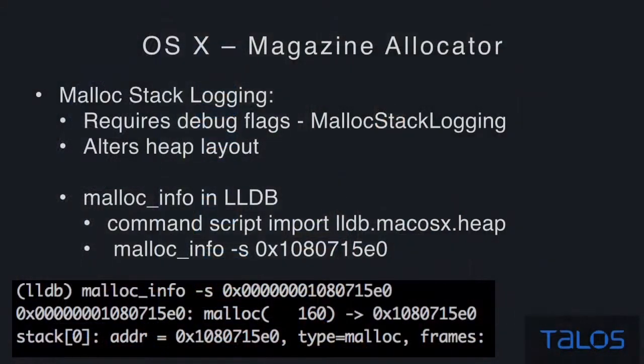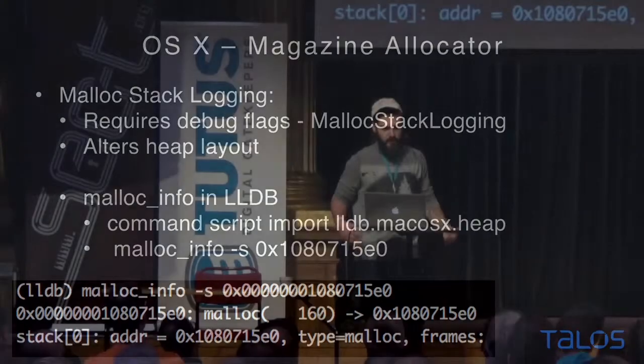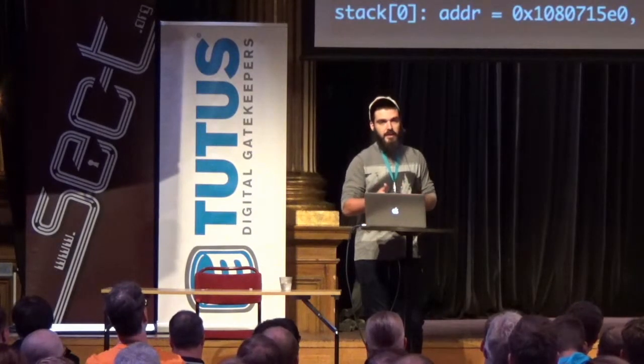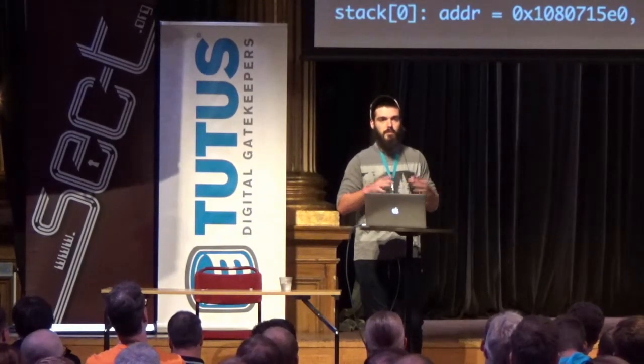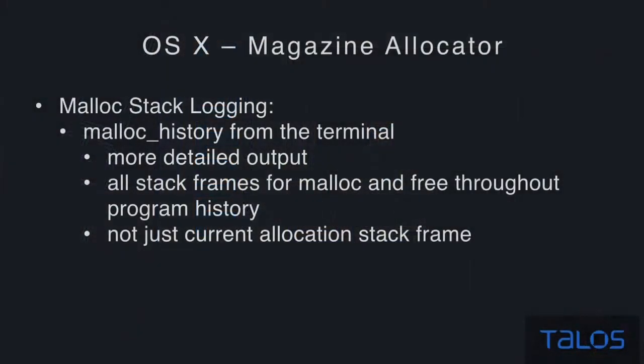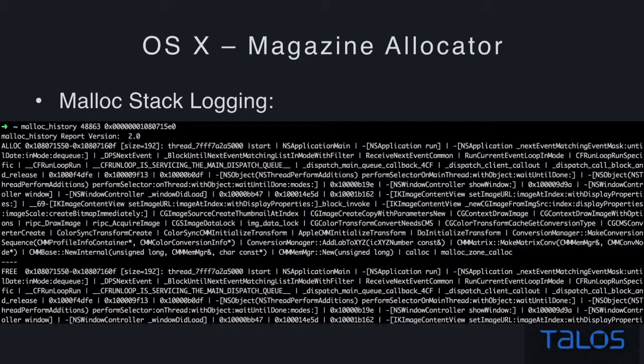Okay, so malloc stack logging, another awesome thing. Malloc stack logging is actually going to give you all the information about allocation. When it was allocated, when it was freed, all that kind of good information right by default. There's no other allocator that gives you this information by default, so that's super useful. So you have two ways to do it. LLDB wrote a thing called malloc info, and malloc info will segfault your computer 9 times out of 10. So I don't use that. What you use is malloc history. And what malloc history does, as you can see in this little picture, is you go to the terminal and you type in malloc history, and you type in the PID and the address, and it gives you back a huge stack log. I wrote a couple tools to make this a lot easier, and we'll talk about that more as we go.